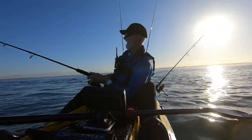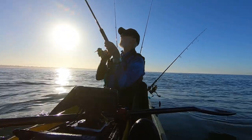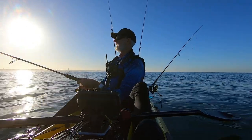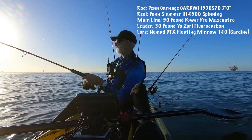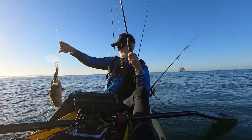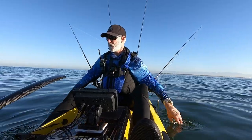Hookup already! It doesn't feel like anything too big, but hey, first fish of the morning. We haven't been trolling more than five minutes. Let's see what we've got here — absolutely gorgeous out here today. Guessing we've got a small sandbass, but you never know. Not a bad size sandbass. Nice little sandbass to start the morning off. Let's get this guy back in the water — took off like a bullet.